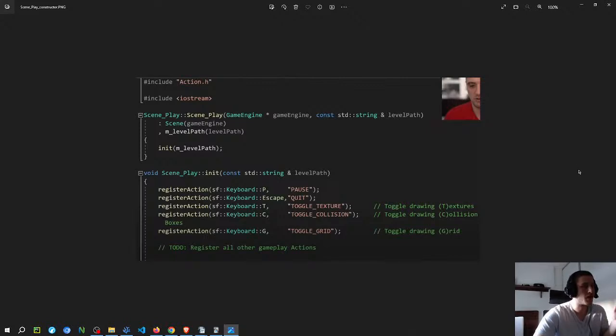So the scene has a pointer to the engine, which is this code here, and whenever you want to change scene, you put in the logic of the scene a function called change scene, and then you send the new scene to the engine.